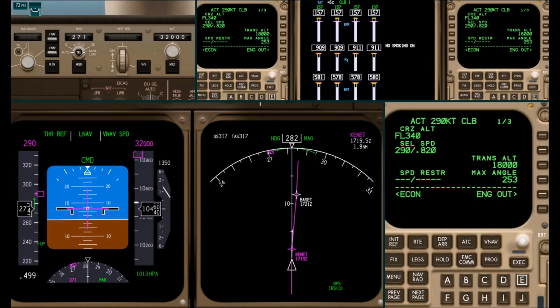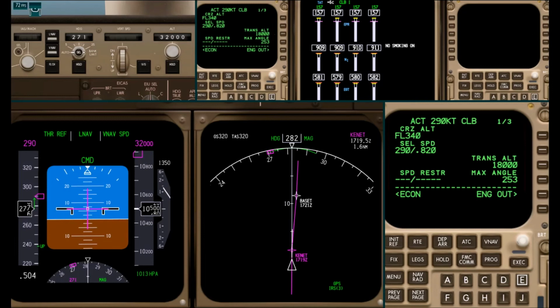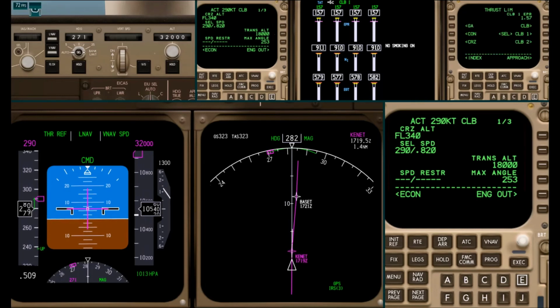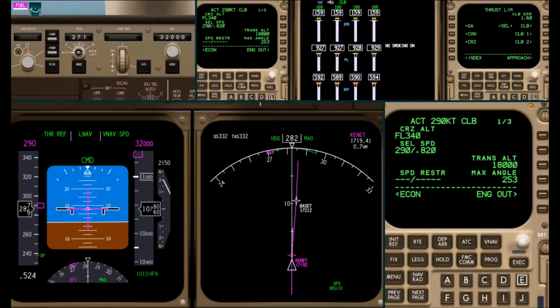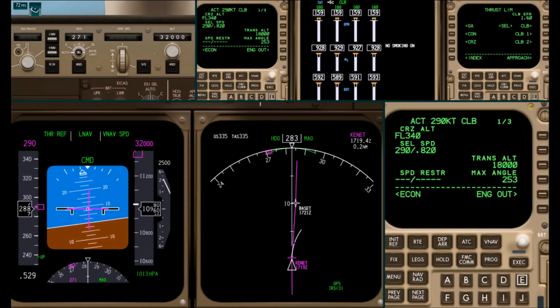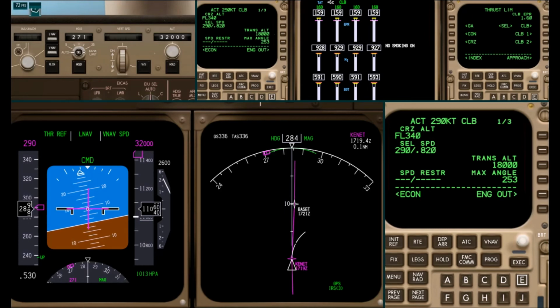Well, obviously one of the things is to select full climb power on the thrust limit page, which is a little bit outside what we're talking about today, but I'll do that anyway. The other thing is to bring the speed back to, for a good rate of climb, about the up bug or the min maneuvering bug if you prefer, plus 20 knots. So in this case it would be about 260.